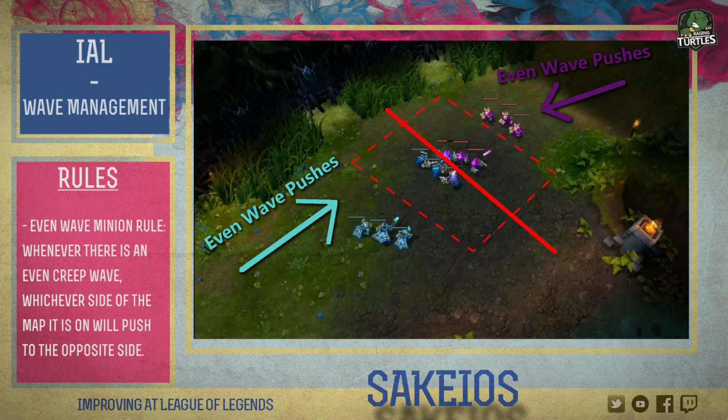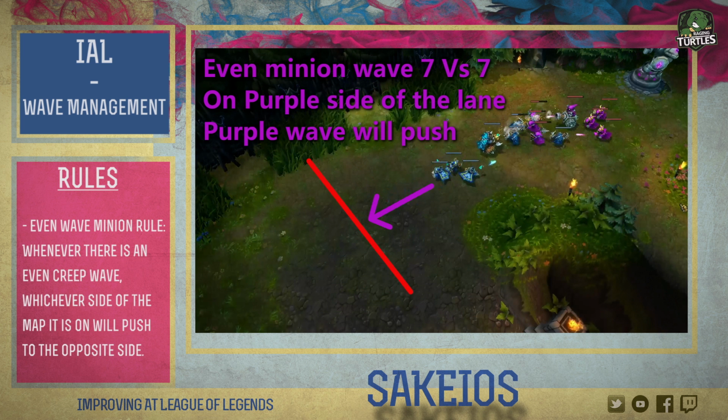In this first picture, the minion waves are even, with the same number of minions on both sides. When they meet exactly in the middle, generally none of them will push. And if this happens in the mid-game, not at the beginning, then it will usually be called a wave reset. Now, what the even minion wave rule suggests is that if the waves are even, but located more on one side of the map, such as this picture suggests, then the wave closest to their own tower will push. Why is that? Simple, actually.